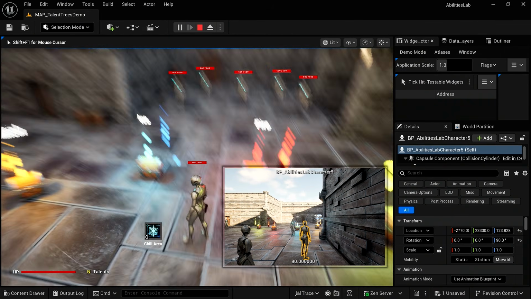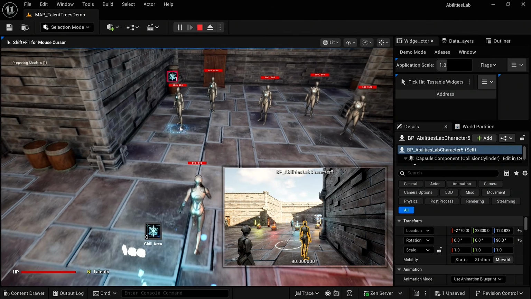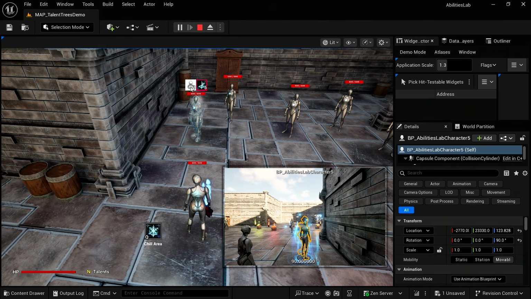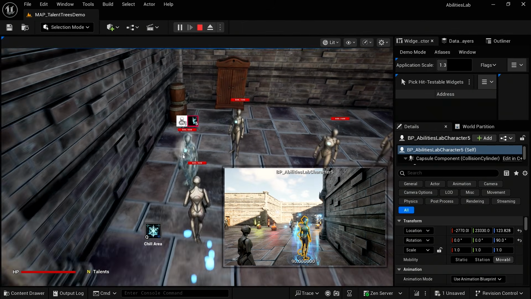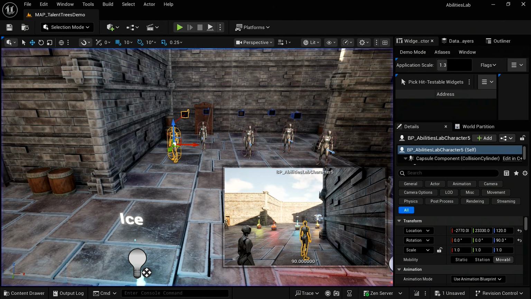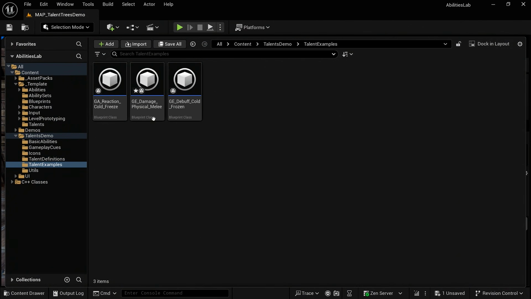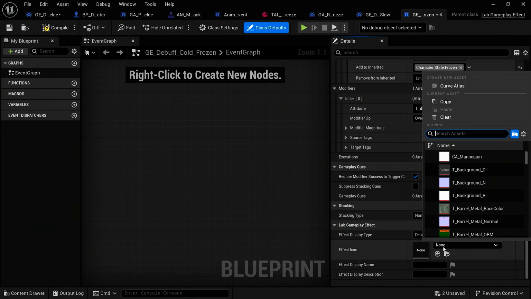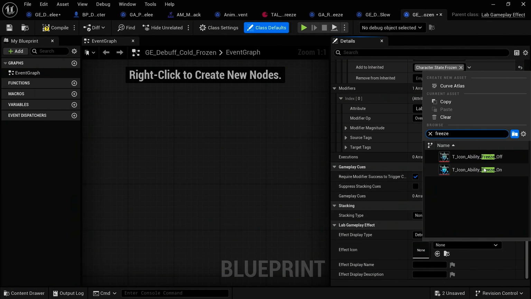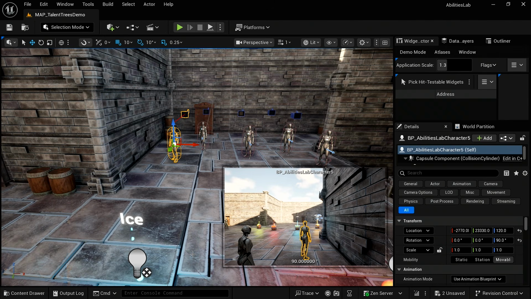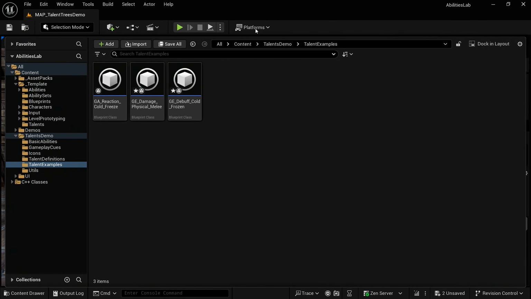So now I have my chill spell. I'll try to apply this 1, 2, 3, 4, 5. And you see this stupid icon appears again, which you need to replace in a bit. But you see that it's working, and it's also appearing as frozen. So this debuff now is working. Let me quickly go to that debuff, and I'll give this a prettier icon instead. It's a debuff. And freeze on. Also, shout out to my wonderful partner, Sylvia, for providing these graphics. Otherwise, you guys would have been looking at my paint art.